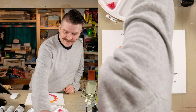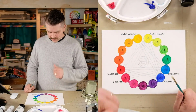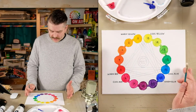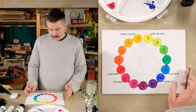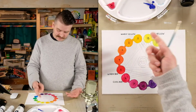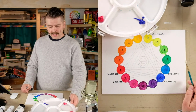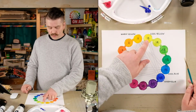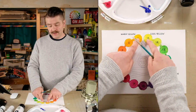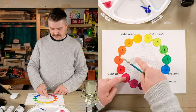So let's get a paintbrush out, and it doesn't really matter where we begin or where we end. I guess that since I've been drawing some stuff with the cool yellow, maybe we'll start there. Now, what I'm going to do is just like when I mixed my yellows, I began with the yellow and I added more color to it as I went.